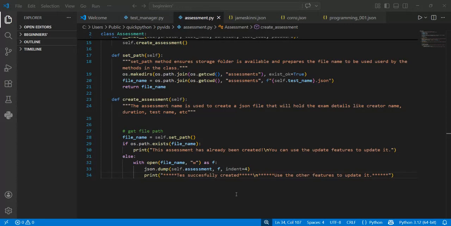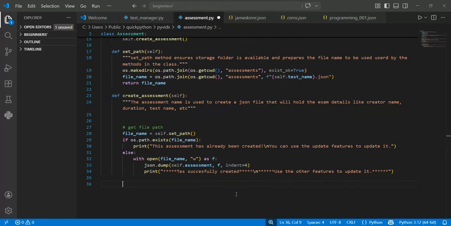All right, so this is the part that allows us to create a test or create an assessment. All right, next thing we want to do is, we want to add other methods that will do other things. So I'm going to also write another method that allows the test object to verify that the user exists. For example, if the user wants to access an already created exam, we need to make sure that the user is the right user. So we're going to write a method that authenticates this user.